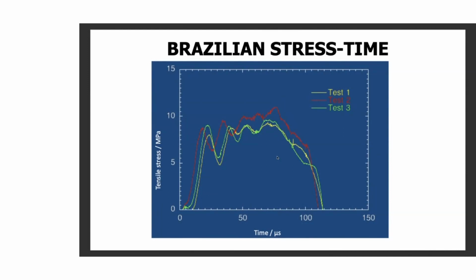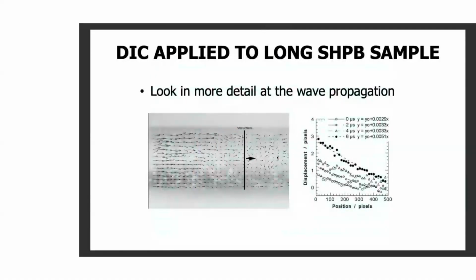And something I mentioned before, if you have a particularly long sample, you can look at the wave propagation speed along that sample. Again, being a polymer, there is a variation, and inertia has to be taken into account as well. So you often find that the first wave that goes through a sample of polymer in a Hopkinson bar will be 10% or so higher than the velocity of any following waves, just due to the inertial effects.